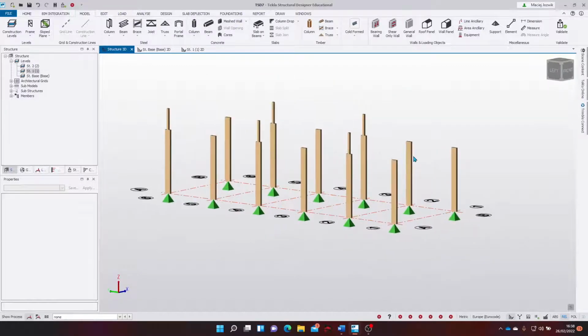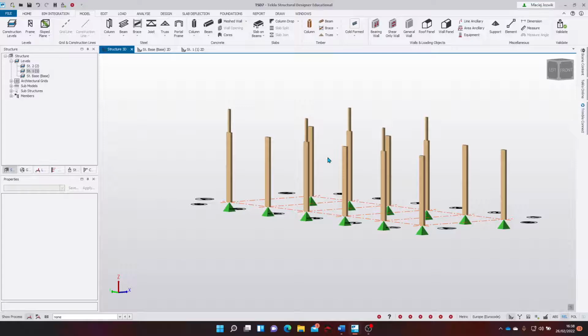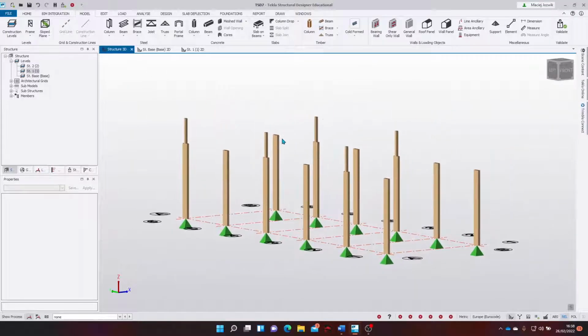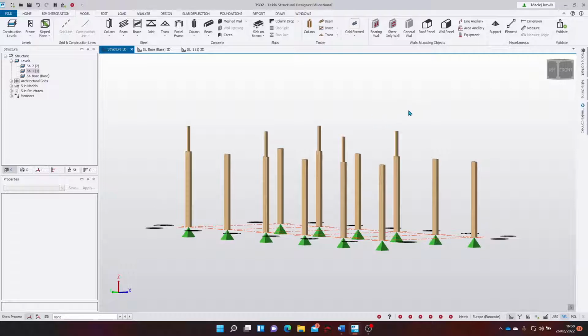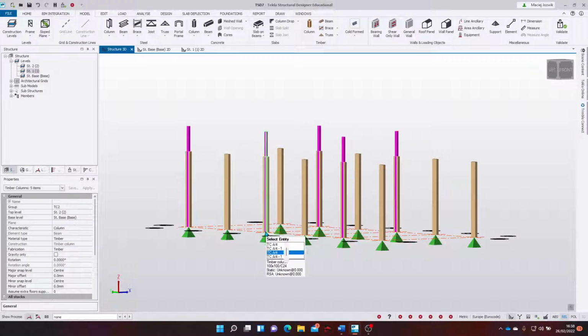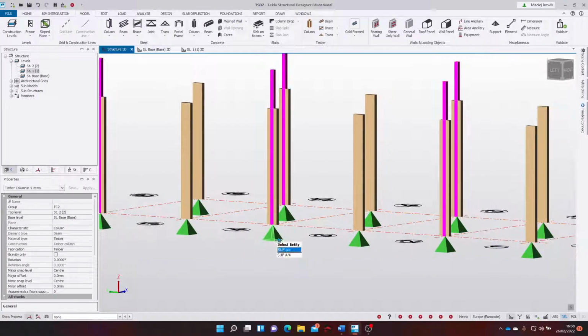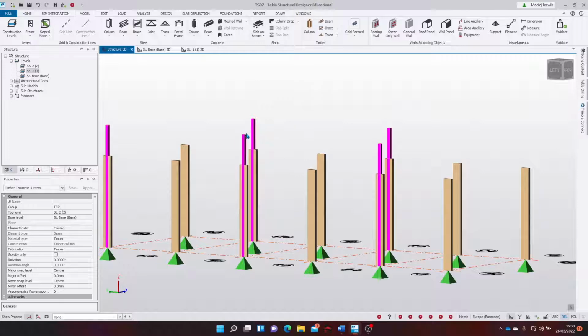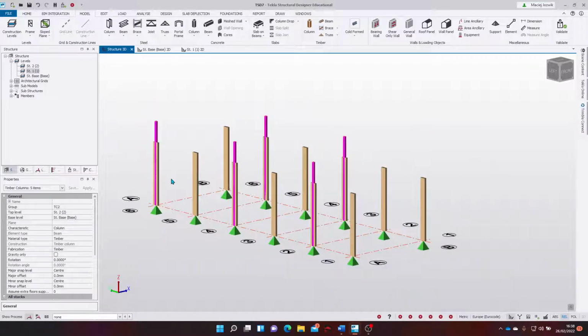To do so, oh, one second. Right, okay, that's a good example, actually. I haven't specified the proper base level for the 100 by 100 columns here. As you can see, they go from the very base to the very top of the structure, which is obviously not something that we want.